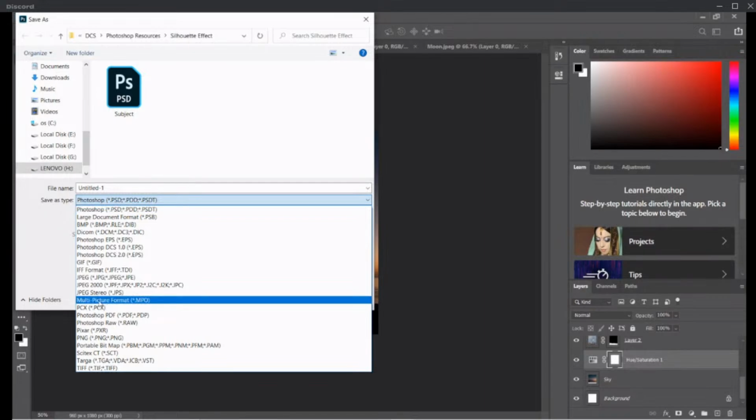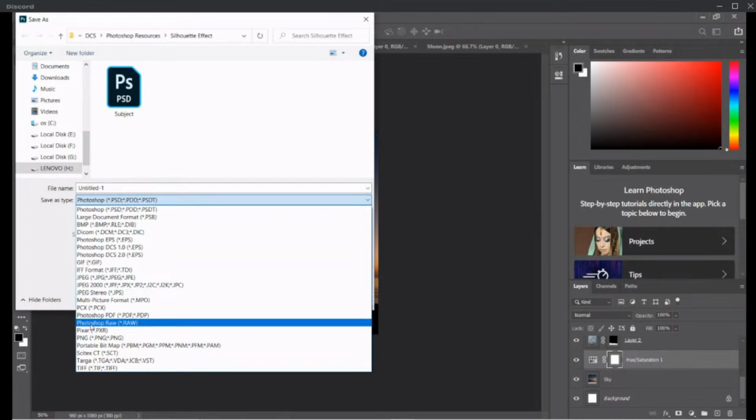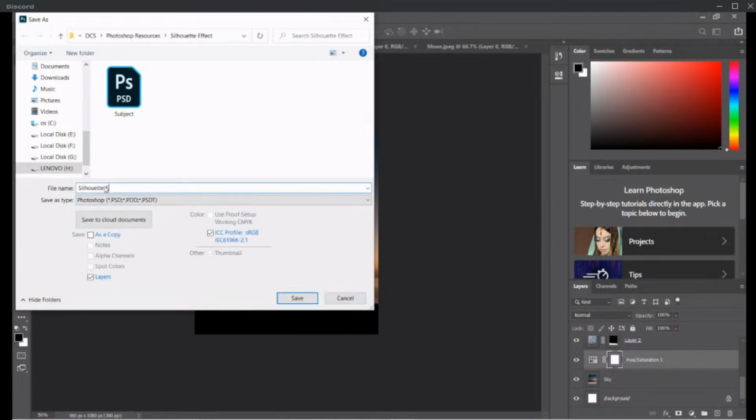These two are the most used extensions for saving photos. But if you want to save this particular Photoshop file, then just rename your file. I'll just rename it like this. And that's it, you're done. Save. Just click on OK. And now this particular image is saved as a PSD file.